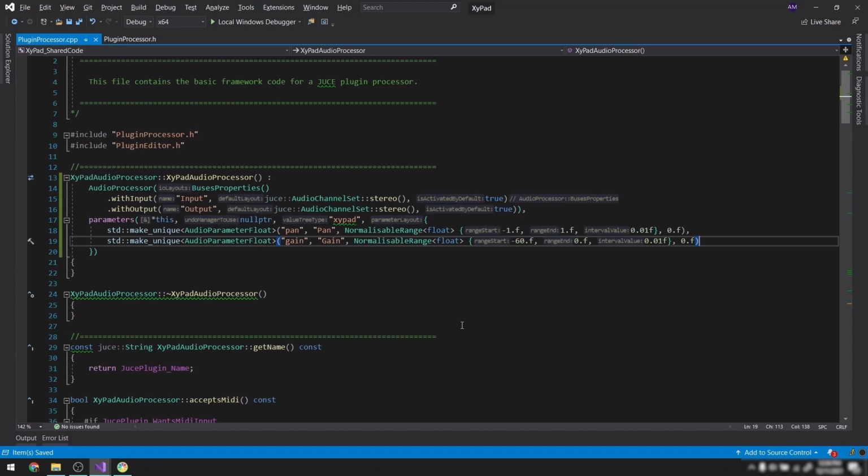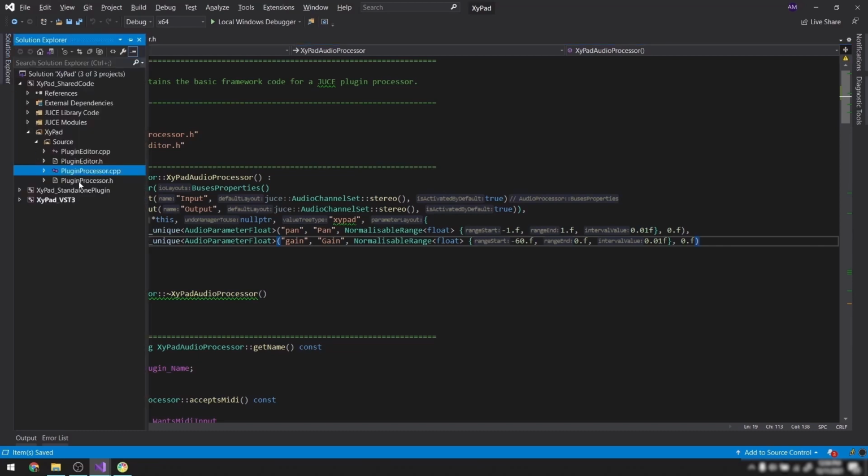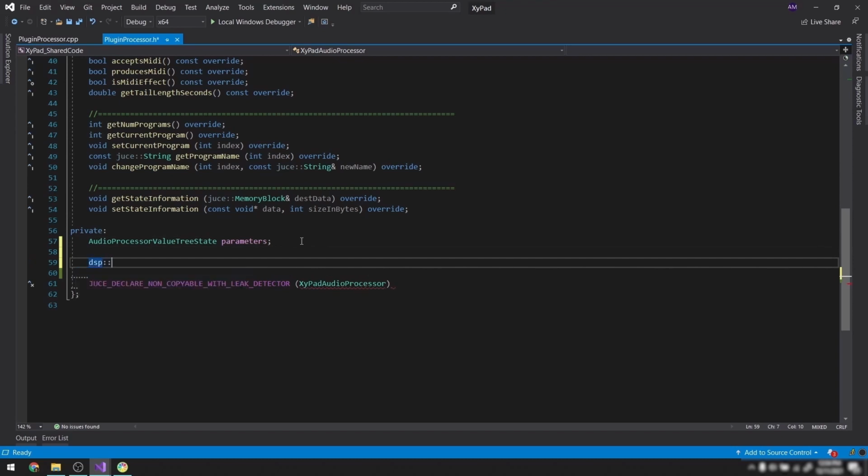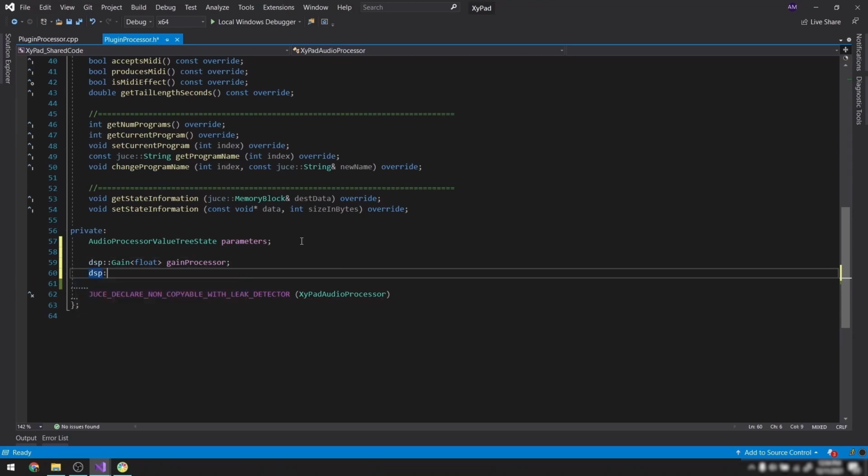So for this, we're going to leverage the DSP module that we imported earlier. To be quite honest, you don't really need the DSP module for such simple effects like gain and pan. You could just do this by hand, but since this tutorial isn't meant to be anything about gain and pan processing, I'm just going to use the bog standard ones that are defined already. So I'm going to use the gain class within the DSP module. I'm going to call it gain processor. And similarly, I'll use a panner. I'm going to call this pan processor.